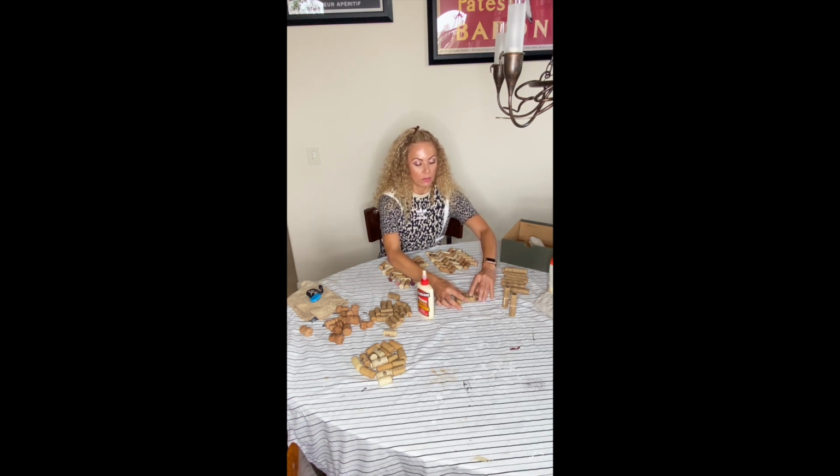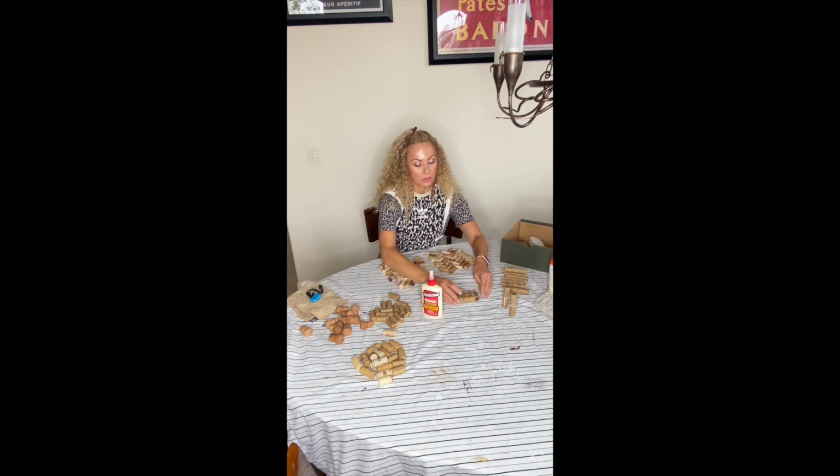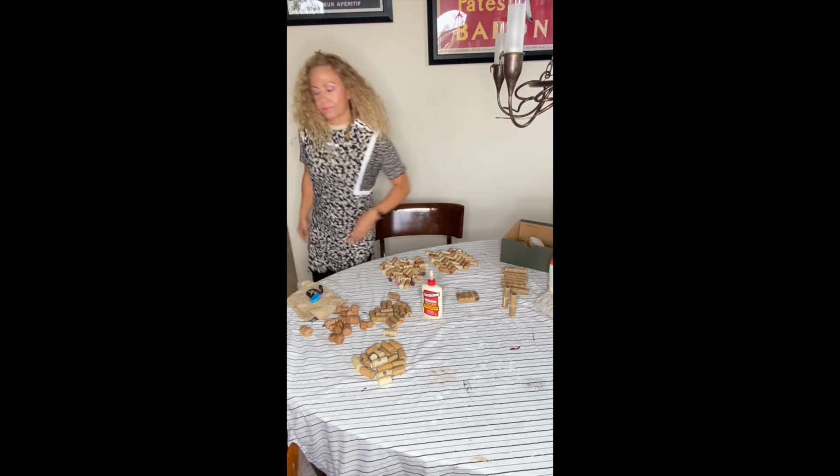I better go do this now, because you know what's gonna happen? I'm gonna glue the table together again, and then my husband's gonna have a freak out. Thank God I'm over the glass though, because you could scrape the glue off the glass, but not the lid. Okay, so hang tight.